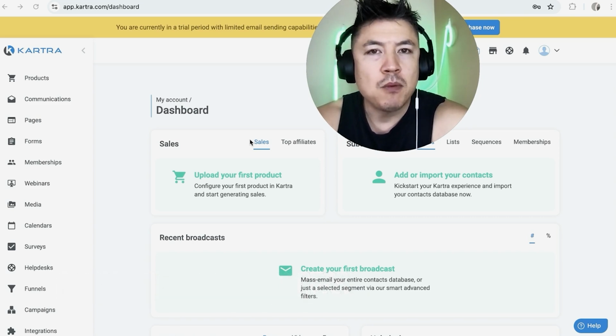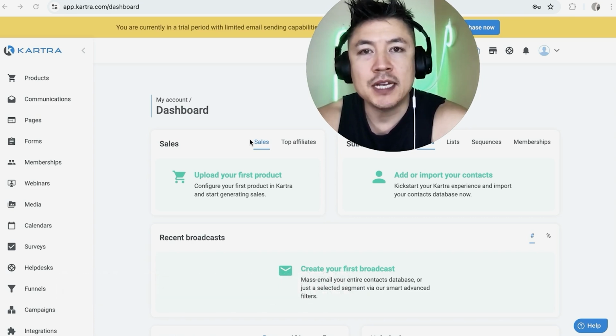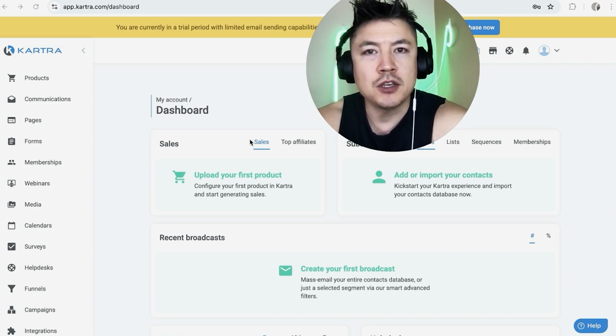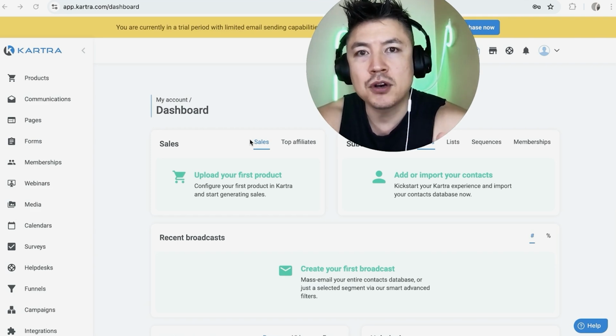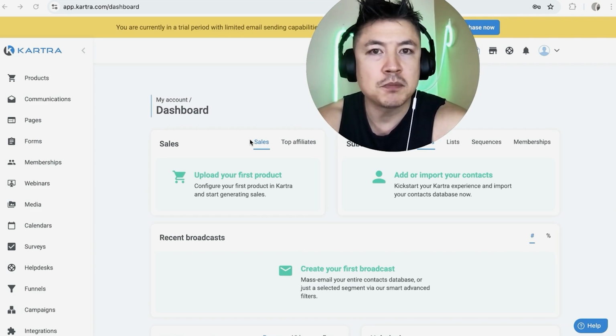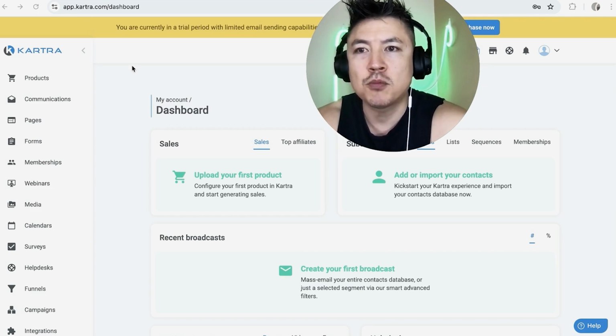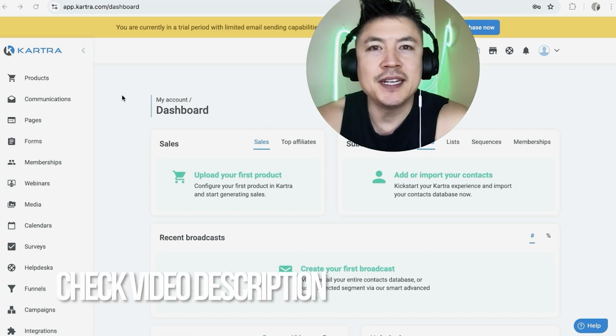But why would you want to add an admin or a team member into your Kartra account anyways? Well, that's pretty easy. If you're running an online business, you probably work with a lot of different VAs or assistants, and sometimes you need to add them into your Kartra account to help manage your various projects. Whatever the case is, it's a pretty easy process. It's handled here in your Kartra dashboard. Check my video description. I'll try to leave the written instructions there as well.